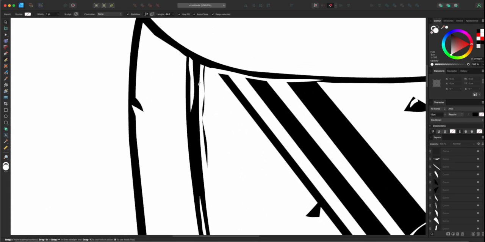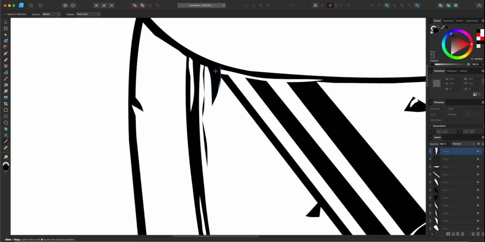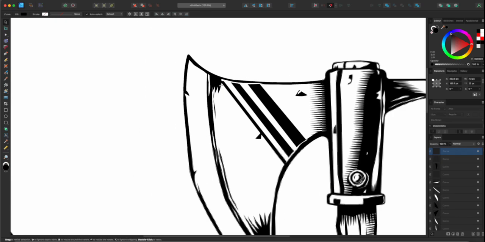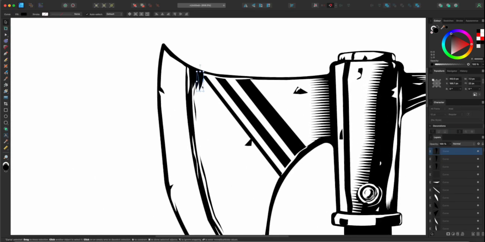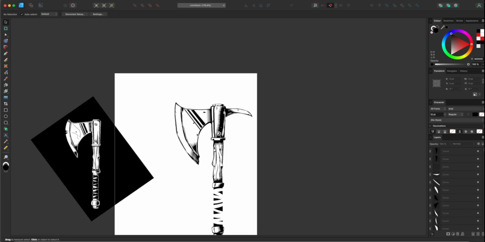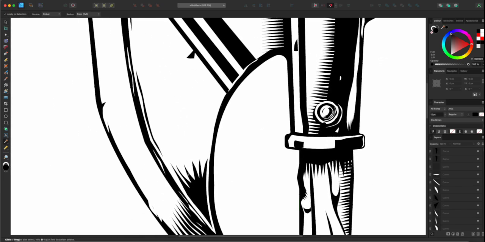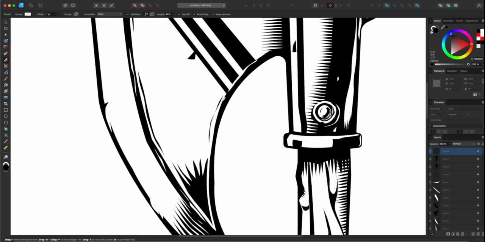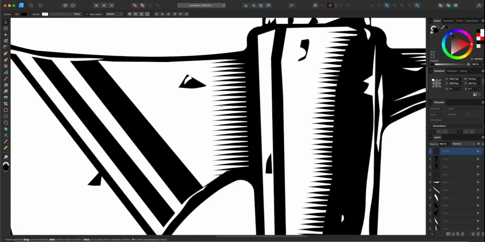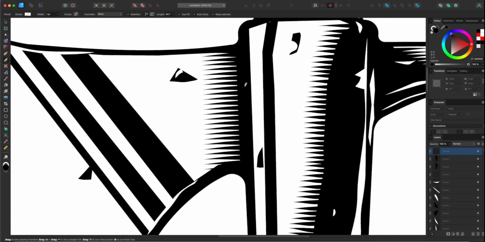Yeah, I think I'll do something like I did there. Okay, I'll leave it at that. So again, we'll just try and highlight this part of the blade.